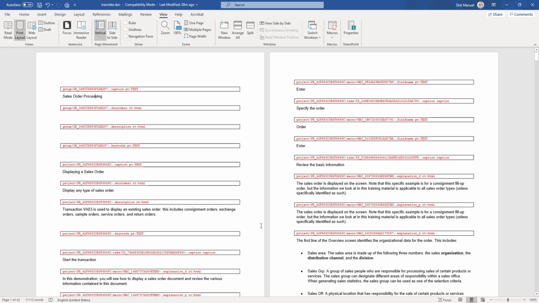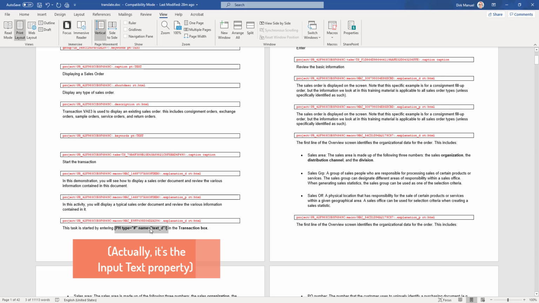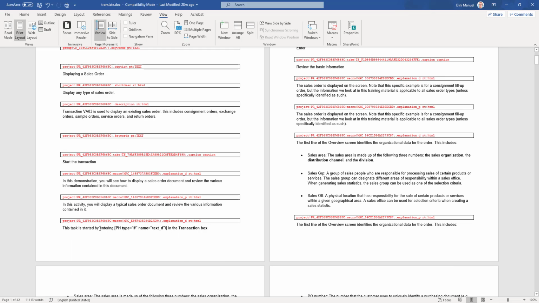Okay? Oh, one more thing I'll point out while we're in here. This is my custom text, okay, where I changed the demo text. Previously this said something like "transaction code XYX is now entered into the transaction box," and I changed it because I didn't like it. This is what I've got instead. Again, instructions to your translator, do not touch this. Anything inside the square brackets, that again is the PH placeholder. It's a text placeholder and is basically the text object name in here. So tell the translator anything that's like that, do not touch. Okay, everything else you can.